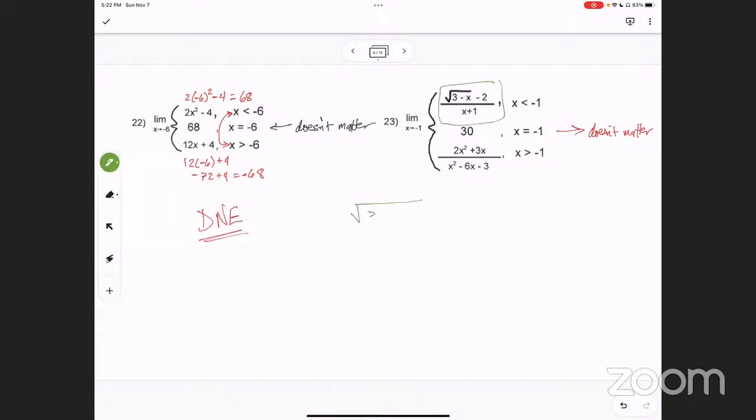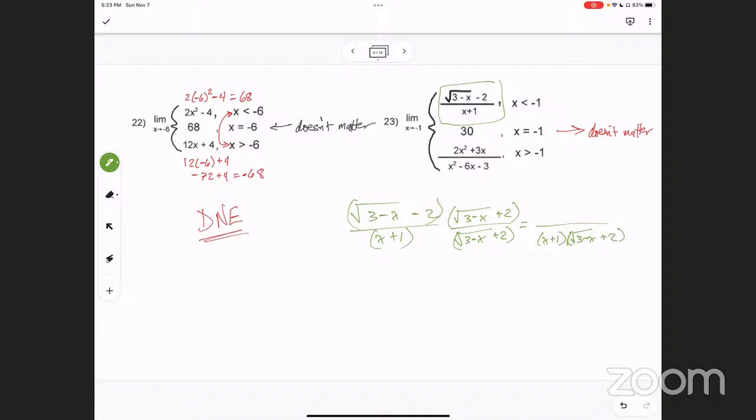So you have to multiply by the conjugate. Very good. Good job. Okay, which is what? What's the conjugate? Negative root of 3 minus x plus 2. Perfect. On the numerator and the denominator. Good. And don't actually multiply it in the denominator. Just leave it there, right? x plus 1 and the square root of 3 minus x plus 2. Just leave it like that.